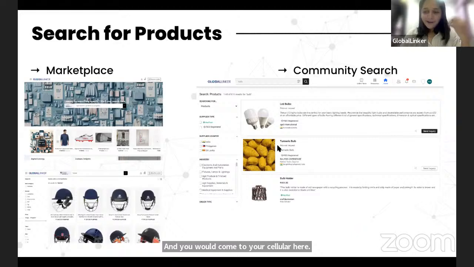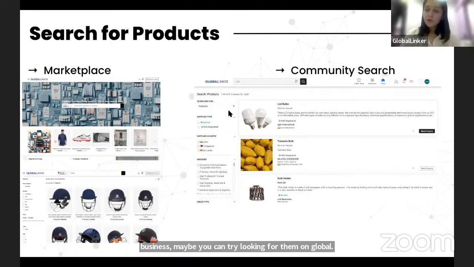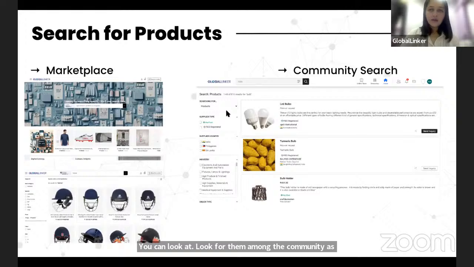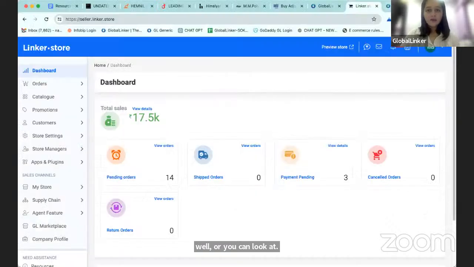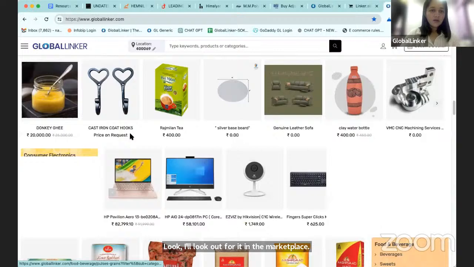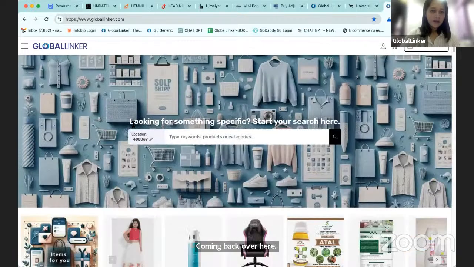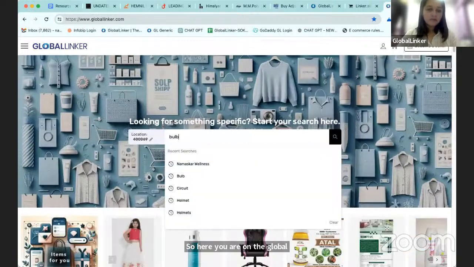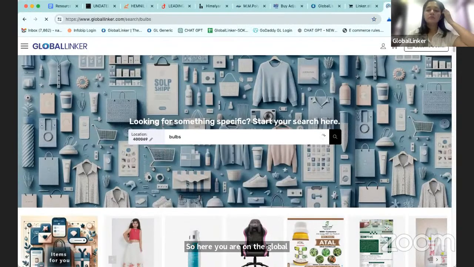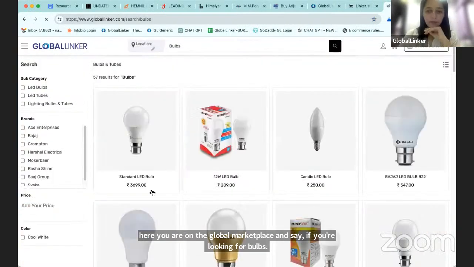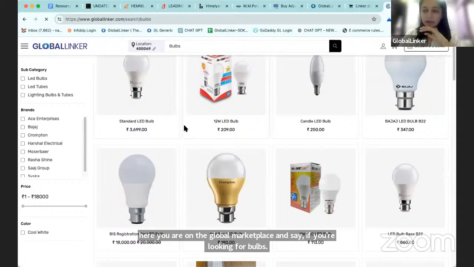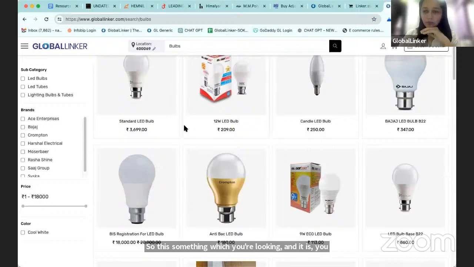If you are also looking for products for your business, maybe you can try looking for them on GlobalLinker. You can look for them among the community as well, or you can look out for it in the marketplace. Coming back over here, so here you are on the GlobalLinker marketplace, and say if you're looking for bulbs, and you need to procure these.